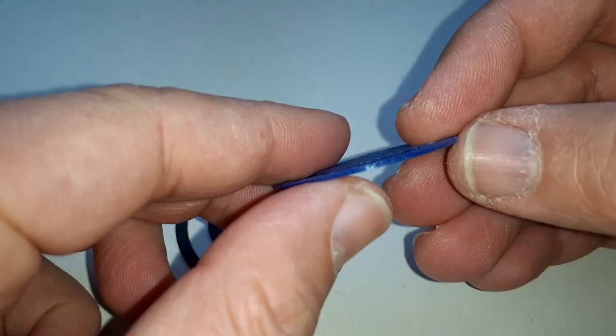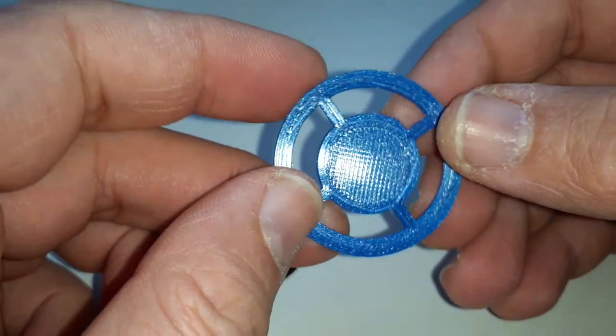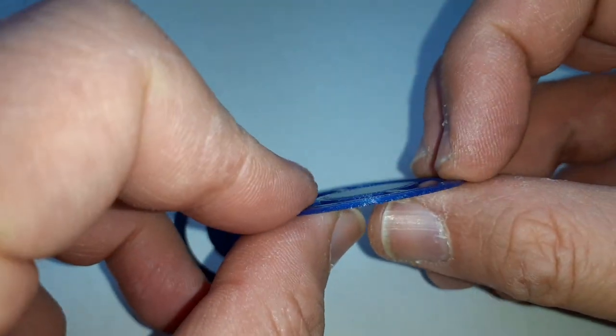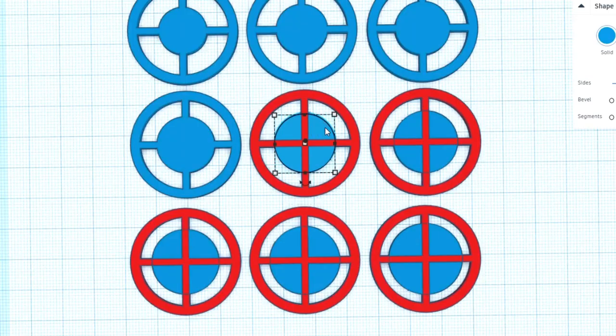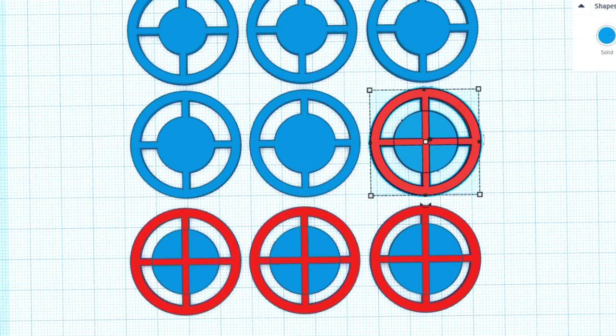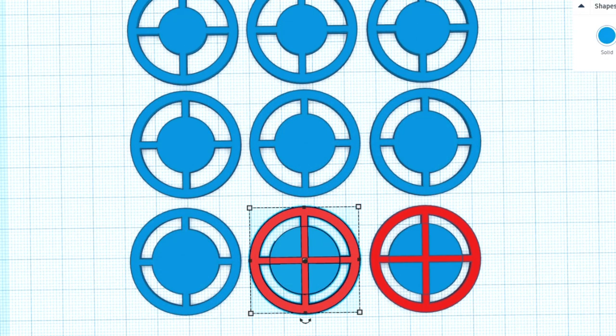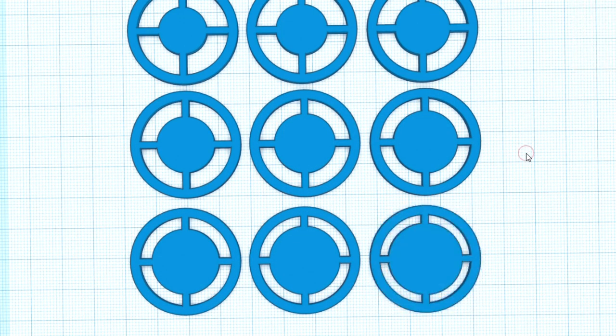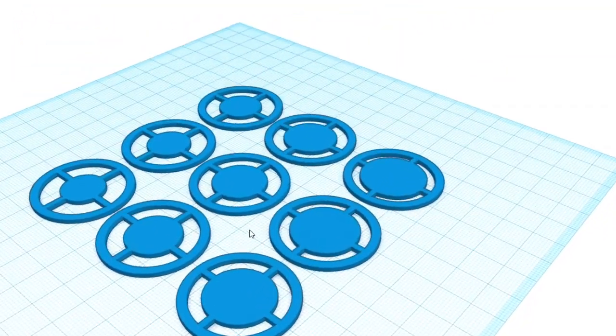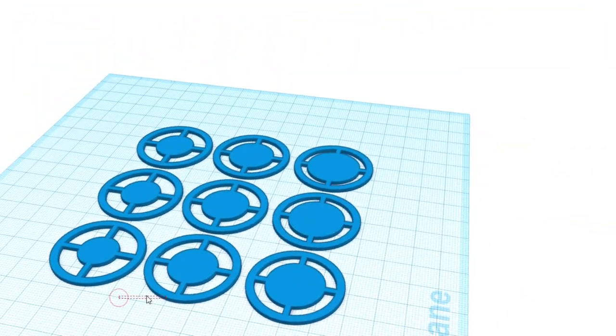So I decided to put it into the filter holder and I had to make some size adjustments, it was a little bit too big. But I made some size adjustments and then I redesigned all of them again with different sizes of patch stops. And now I've got nine of them here and I ended up printing them as well to test out which one is the best one.